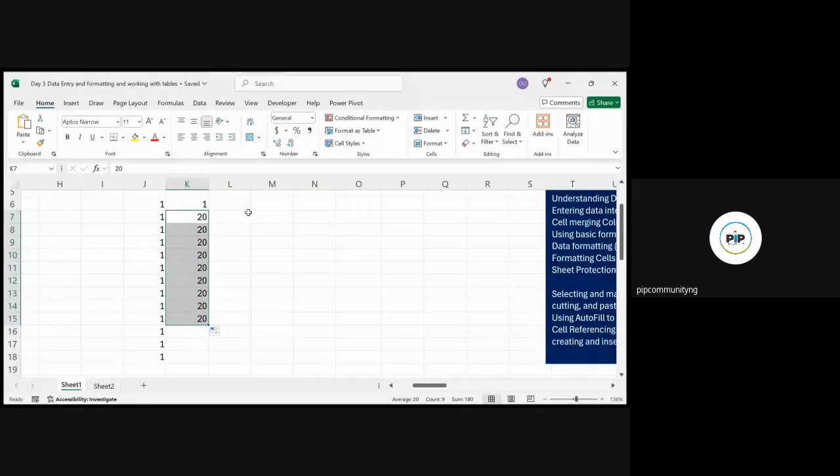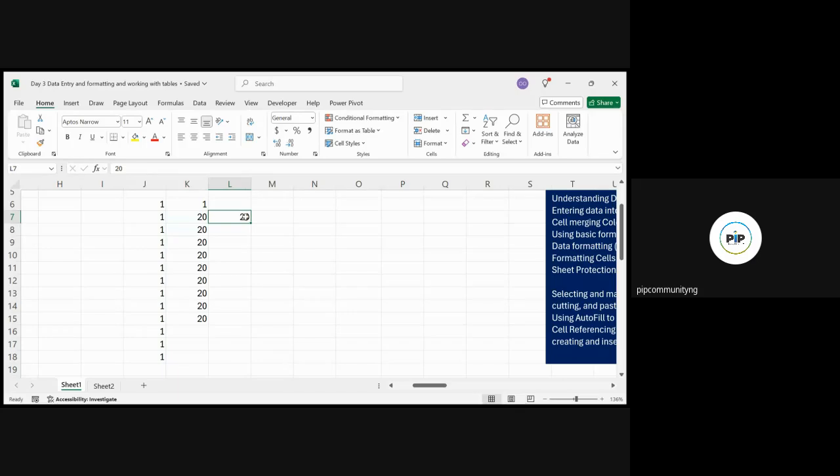So instead of me going to the particular cell like this, then right clicking, if you right click on the cell normally, or you just do your Control C, you can copy the content of that cell, and then you go to another cell and you do your Control V. So instead of doing all those, which is stressful and time consuming, you can just drag it.